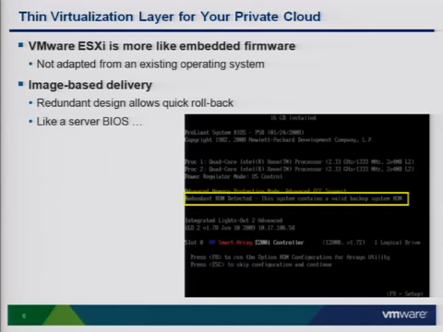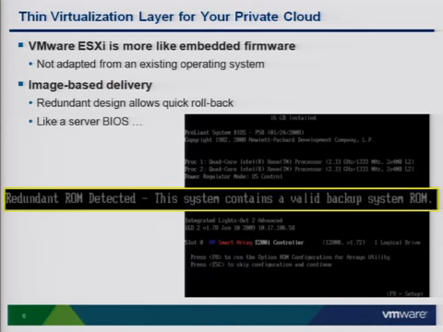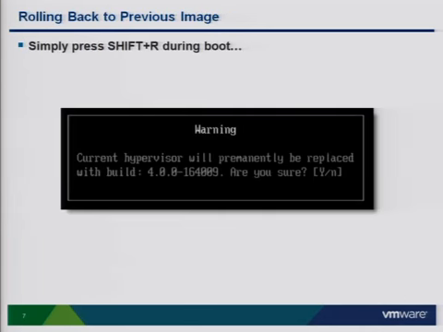The second thing is you have this option for some redundancy. You can actually roll back, kind of like a server BIOS. So what I've flashed up here on the screen is an HP server. You've probably all seen this. Everybody probably knows there's an additional memory location for spare ROM. So if you do a BIOS upgrade and something went bad, you could roll back to that other version of the BIOS. So why not do that with your hypervisor? Why not treat your hypervisor just like that? And with ESXi, you can do it.